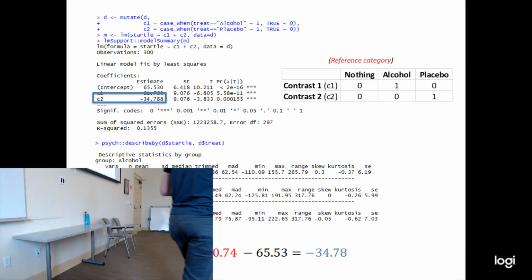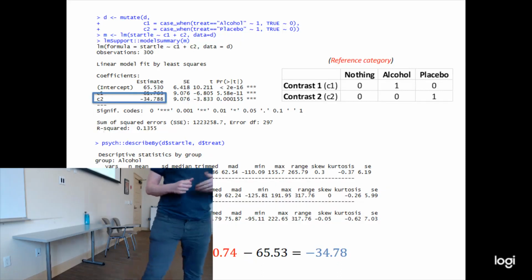So it seems like we've set up a set of contrast values that capture comparisons between the category that we care about, our reference category, and the other categories. So this is a series of mean differences, specifically mean differences as compared to some reference category.